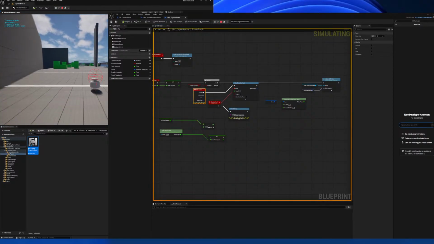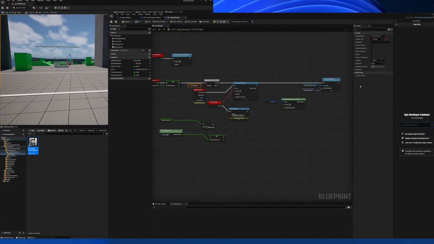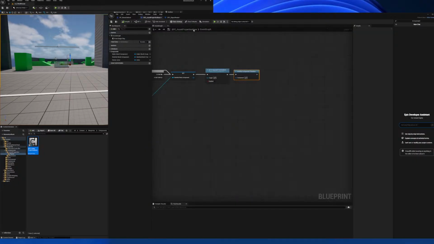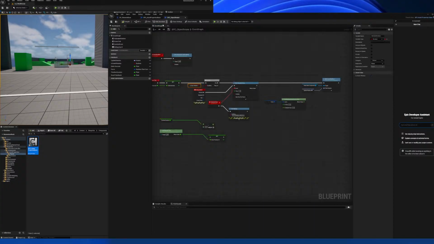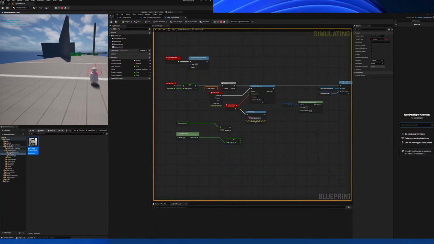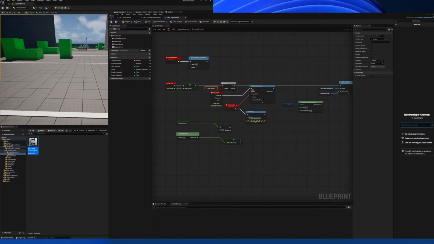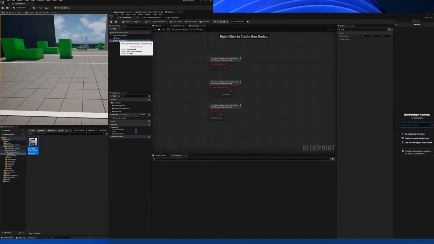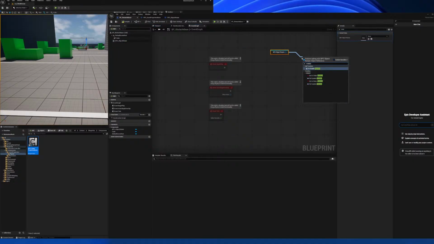Let's see. In case something fucked up. Running tick enabled. Enable rotation. Let's go and begin play.